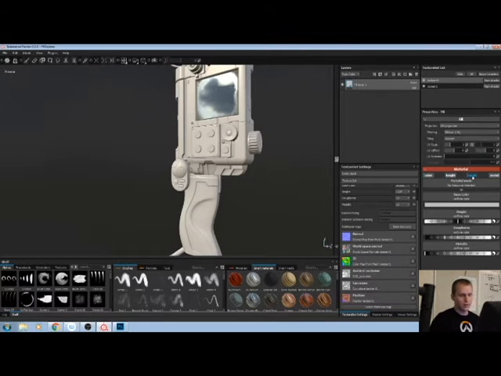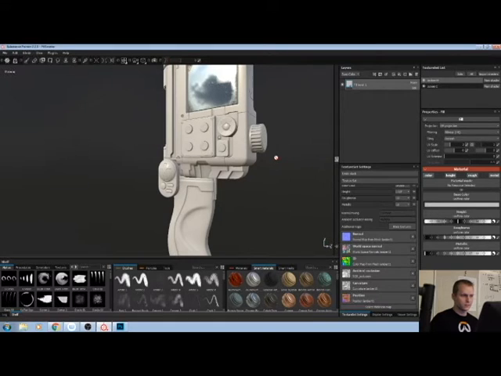Okay. These little channels right here for color, height, roughness, and metal, these are basically the four things that any one of these can affect all at once, or none of them, or just a few. You get to choose. If you want to toggle one of them off, just click it. Notice how it removed that channel from this little drop down.